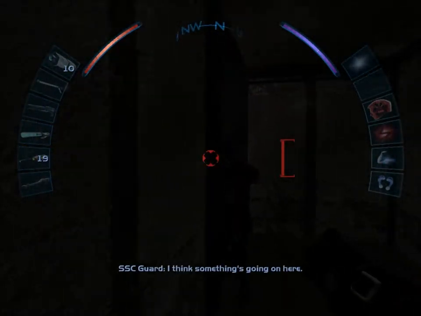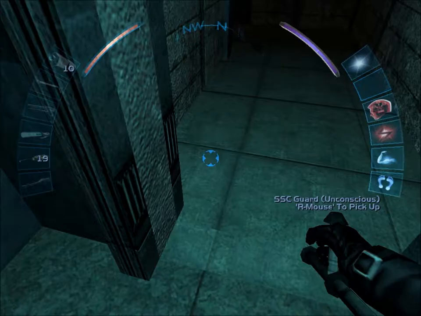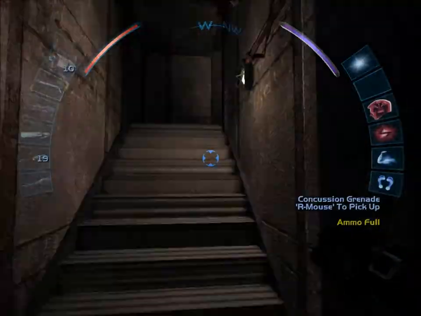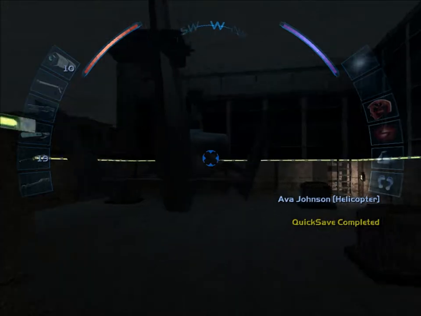I think something's going on. Yep, one more. Got him before he got the shot off, which is good. He had a bolt caster, no, an SMG, ammo, and a concussion grenade. I think that's everybody. So it is. Here's the chopper. We're headed to Cairo.